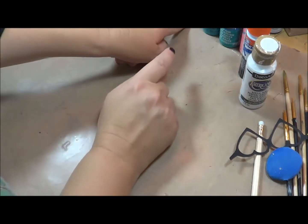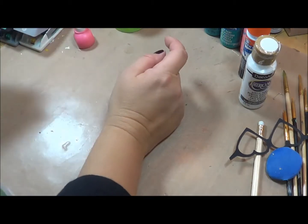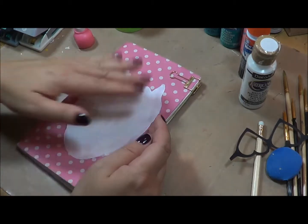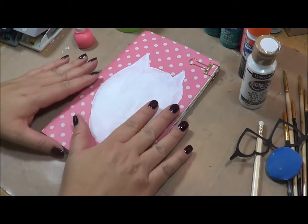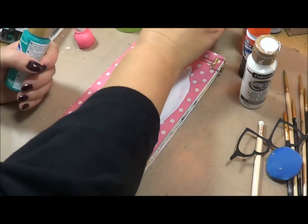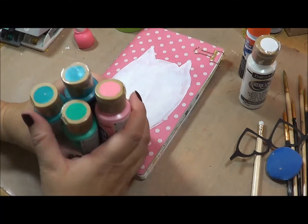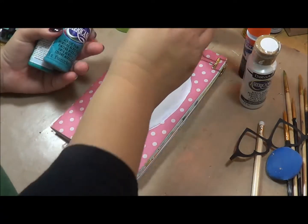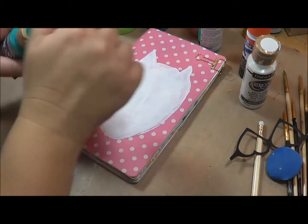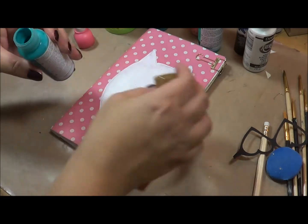So I'm just going to move these off the screen way up here so I don't smudge the paint, and I'm going to come back to my owl. It's a little dry. It could probably use a little bit more, but we're on a time frame here, so I'm going to go ahead and start painting it. I pulled out these turquoise and pink colors because I really like those two together, and so I'm thinking about doing a turquoise owl. So basically you're just coloring the owl at this point.